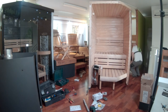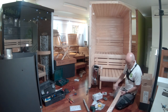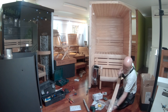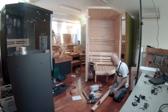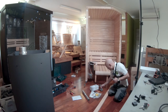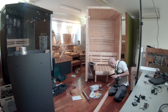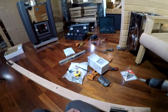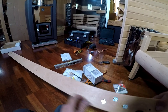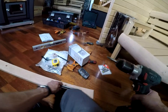The hinge post where the door glass is attached to, and that's this one. In this case, I fully agree it's justified for the factory to wrap it nicely. The hinges are already attached to it, but as it's screwed into the wood here, these screws actually do become a bit loose, so we want to tighten them. So it's PZ2, the screw head, and as you can see behind here, these are just embedded into the wood, and they could be tighter. Actually, I can see already from that side that there's one screw that is really loose. So the whole hinge can become loose if these are not tightened.